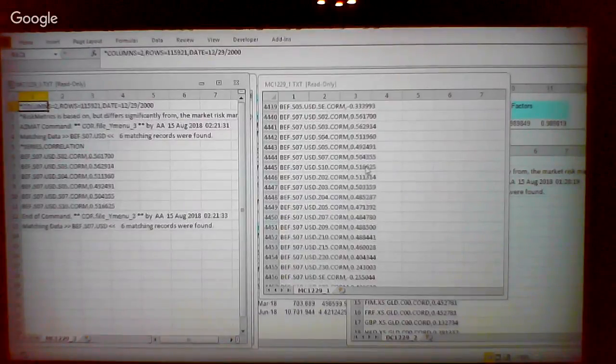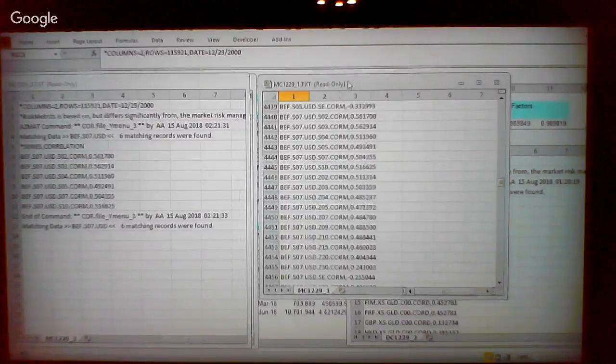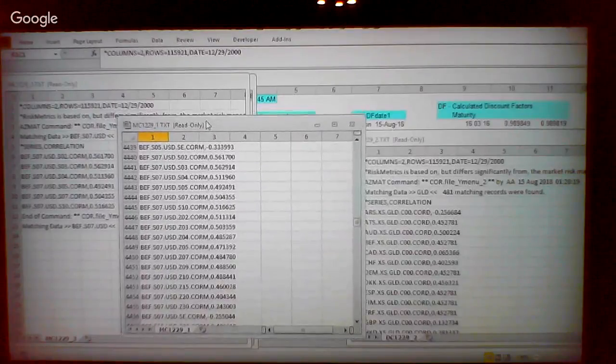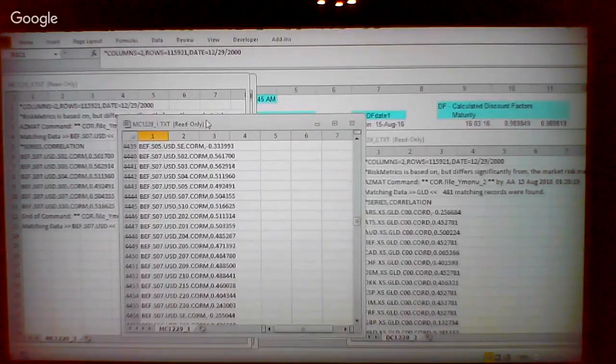If I bring it nearer, maybe you can see it's the second row. There. So for Belgian franc S07, for all instrument type S, so S02, 3, 4, 5. So this is it. 56, 1700, 56, 29, 14, and so on.